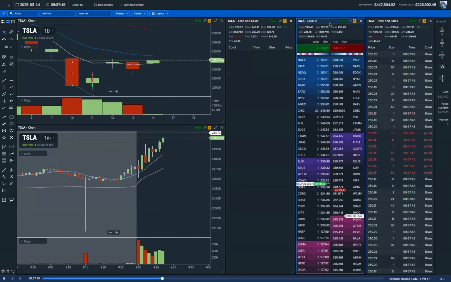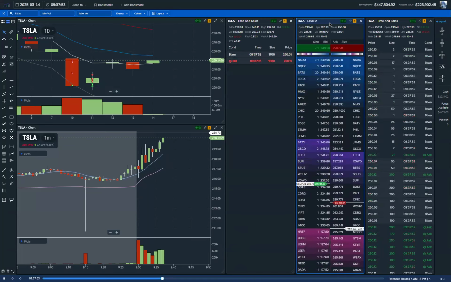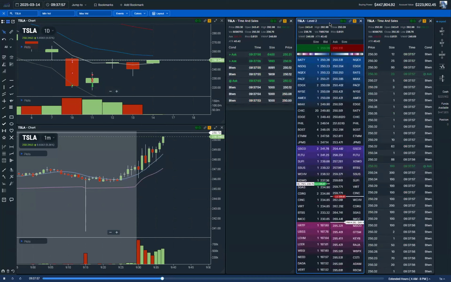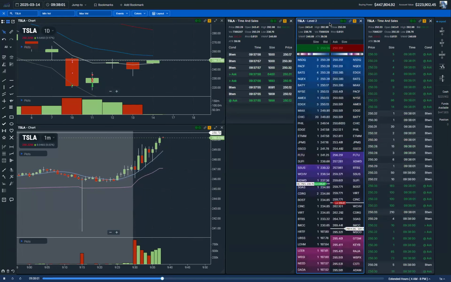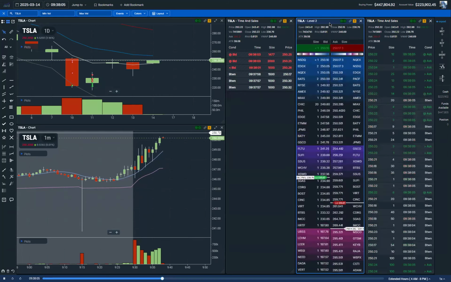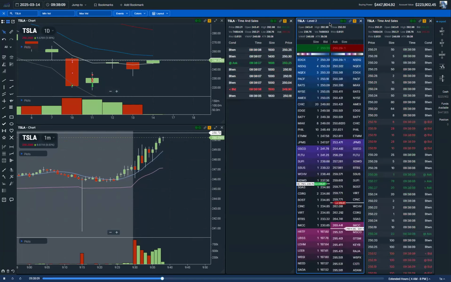Okay, so it's above 250, and now I probably just have a 249.99 sell stop, and I'm just ready to be against the high. At this point I'm thinking, okay, maybe it's 30 cents of risk, maybe 50 cents. So the way it's done now, probably B minus to C plus for sure.